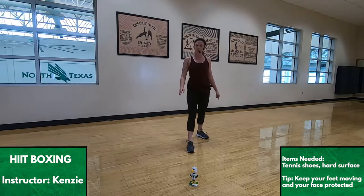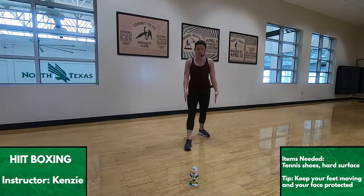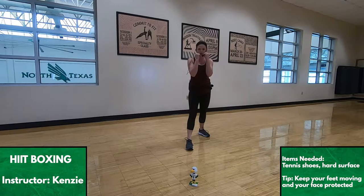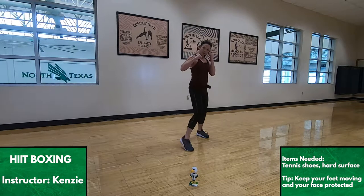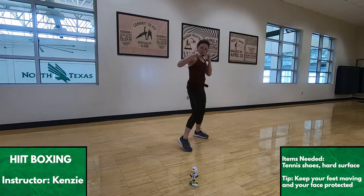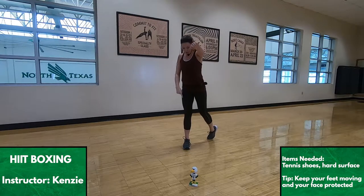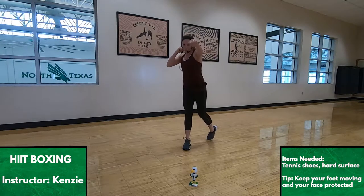Now we are going to switch to our traditional stance. So actually I'm gonna have you put your left foot forward, and I'm gonna have you slide your right foot back like they're on railroad tracks. Your hands are gonna come up on guard, and I'm gonna have you do a jab with that front arm and cross with your rear arm. So jab and cross. We're just gonna go through all of our punches that we're gonna do in our workout today, and give them a little bit of practice. So remember, every punch that you throw, your feet are rotating, your core is held tight.